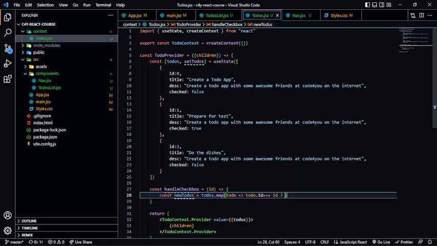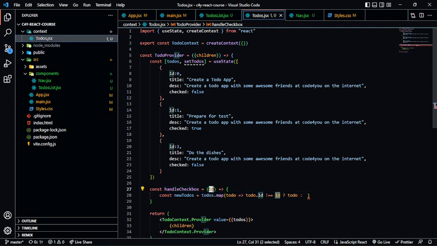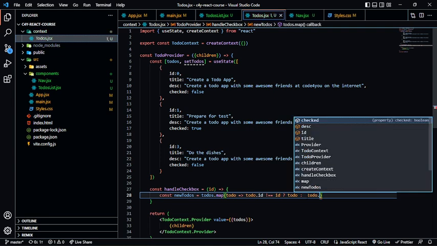So if it is, I want to change, or no, let me do, if it is not, return the toDo, else, that is if the ID of the toDo is equal to the ID that was passed, then what I want to do is the toDo dot check.